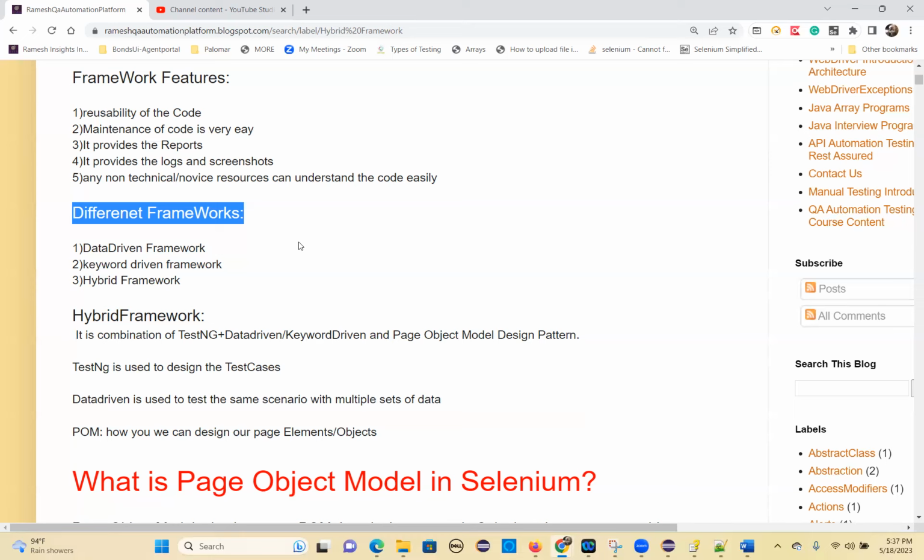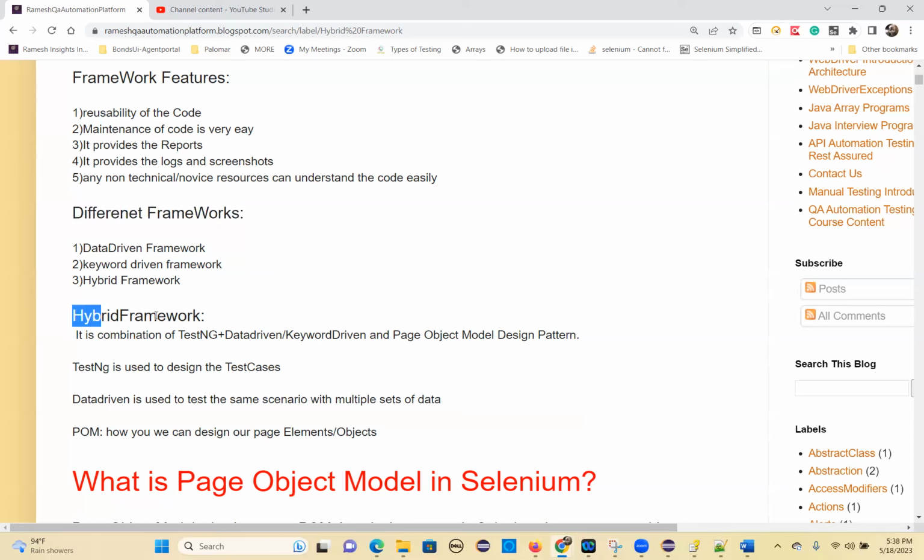I'll introduce BDD later; I'm not sure whether you attended previous classes. BDD is one of the widely used frameworks nowadays also, if they decide to use Selenium and also want to automate APIs.